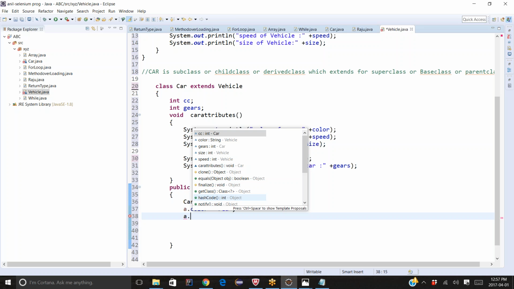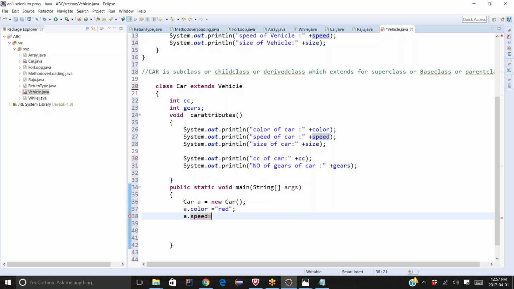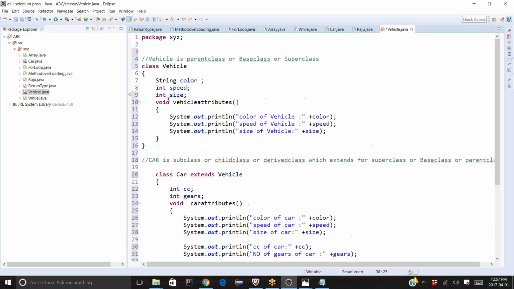A dot speed is equal to 200. Okay, perfect. Now it is assigned as 200 automatically. Again the interpreter comes here, sees that speed 200 should be assigned here, and goes and assigns 200 here.